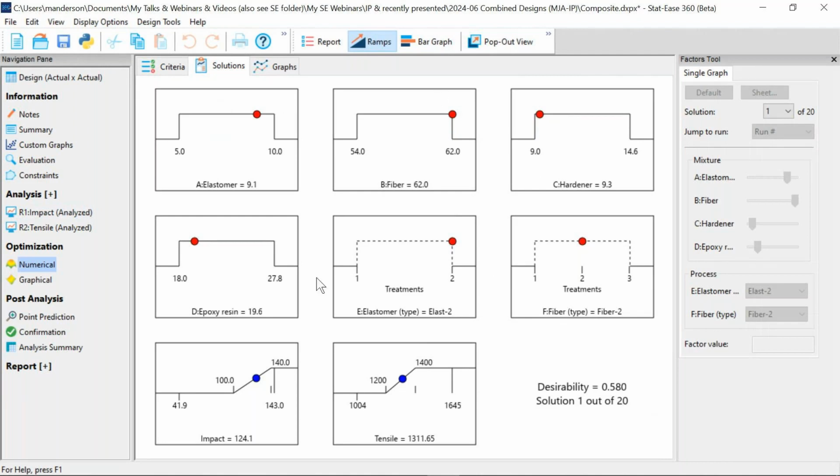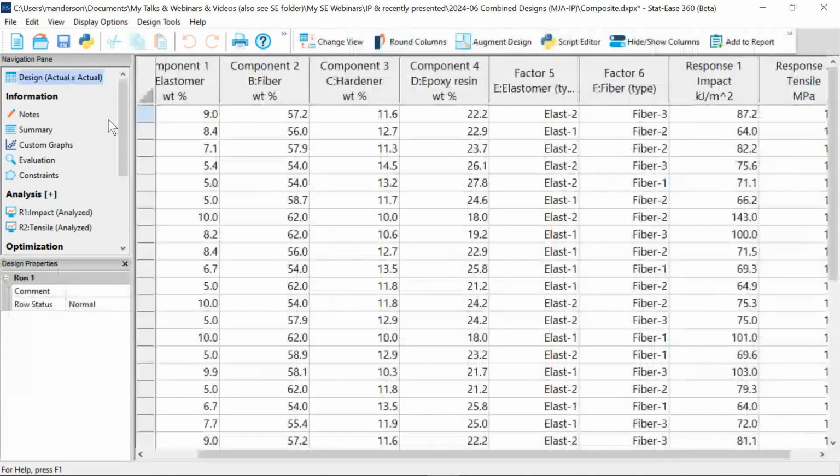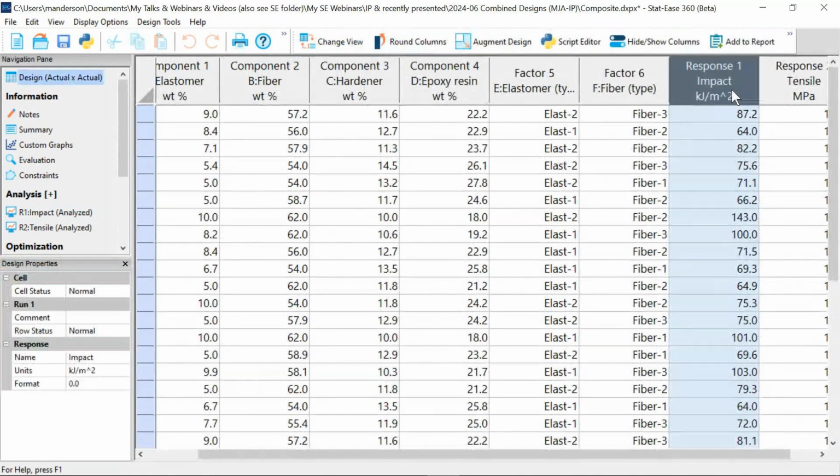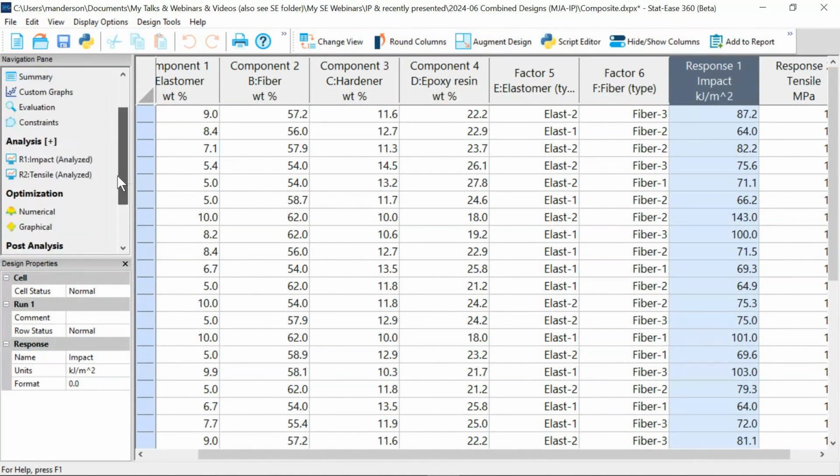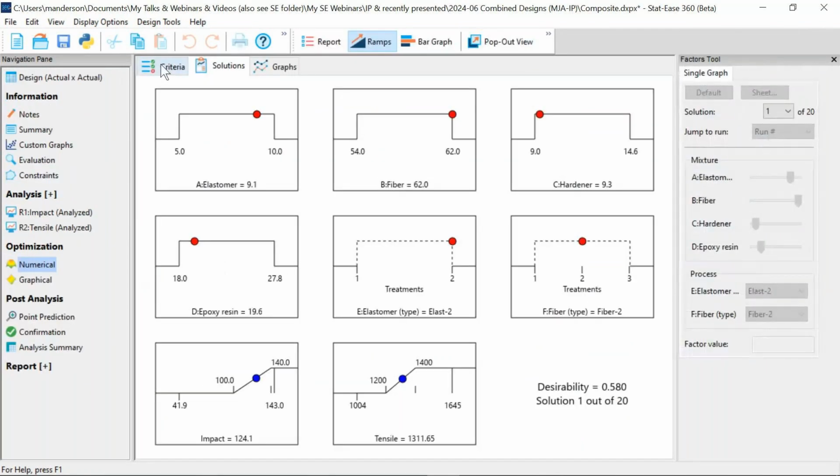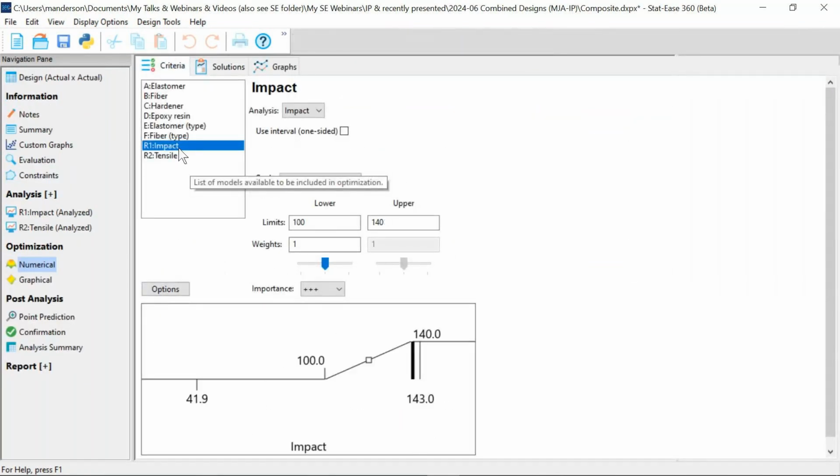If this didn't pop up a solution, that would mean that what you're trying to do is not possible. But we should already know that by just eyeballing the data here and seeing what we have. In this case, we would want to make sure that we're focusing on at least getting to a minimum level of the two attributes, the impact. In this case, we want to be sure we get at least to 100.